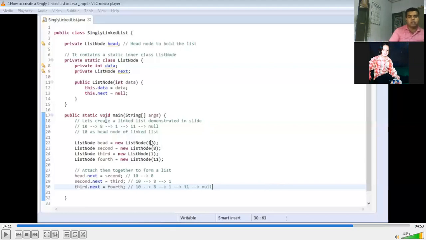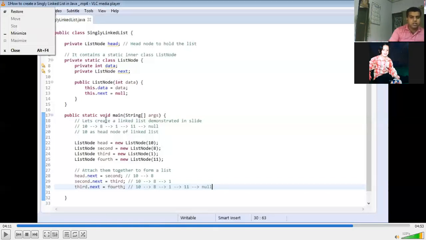So this is the structure of the node, and those things we will discuss when we discuss the applications of the singly linked list, that is insertion and deletion. But as you can see, the data is always kept private. Why private? Because each node is responsible to store its own value. No other node can access any value. And what is the next part? List node next. That means it will store the memory address of the value which is stored in the next node. Both have been kept as private.